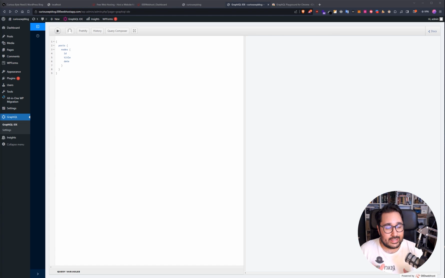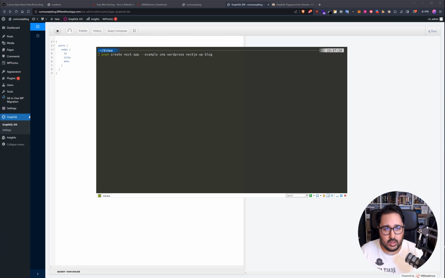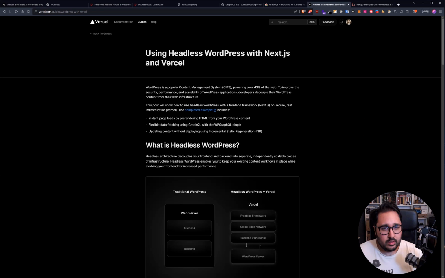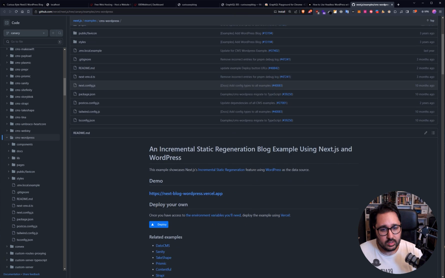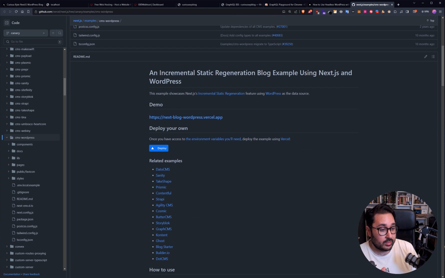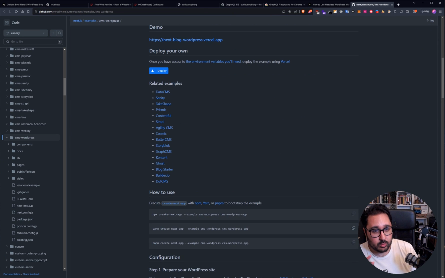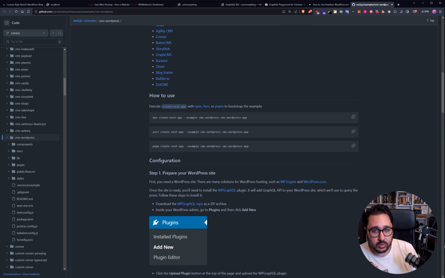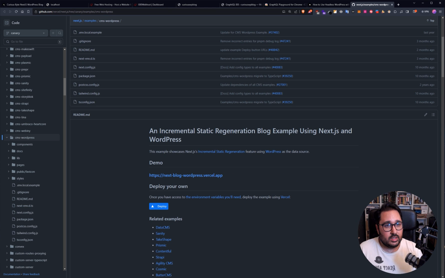Let's set up our Next.js front end to actually connect to this. So let's open up our terminal and install our Next app. We're going to be using one of Next.js's own examples for starting a project, and it's called CMS WordPress. This is from the official Next.js website, this example and this starter. What this does is get you started with a headless WordPress setup with Next.js very, very quickly. So head on down to here. I'll leave the link in the description, but essentially the command I've shown you is what all of this is.